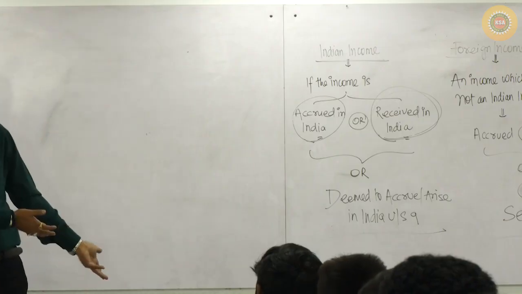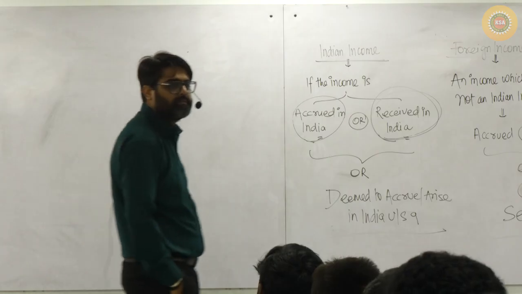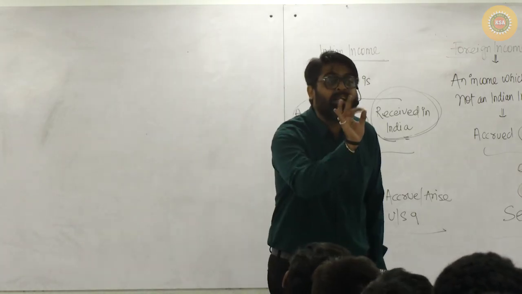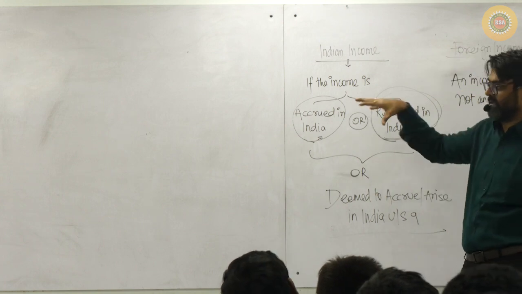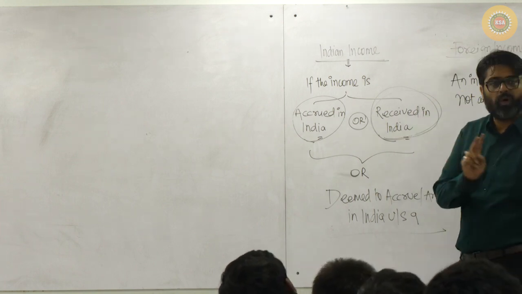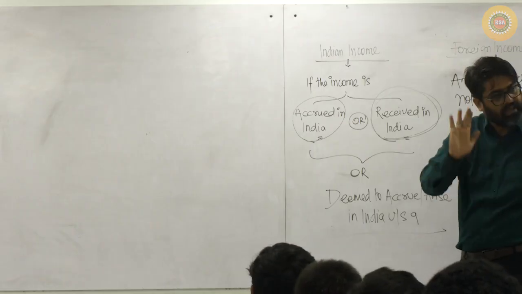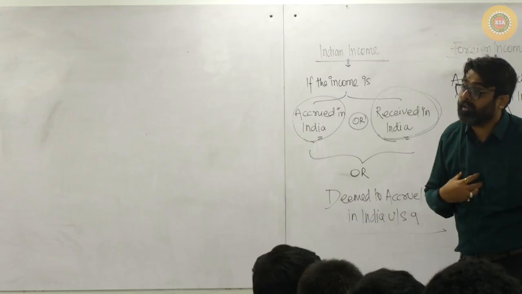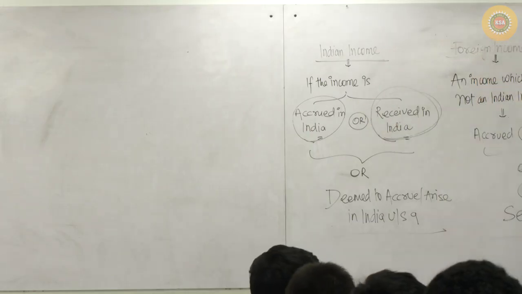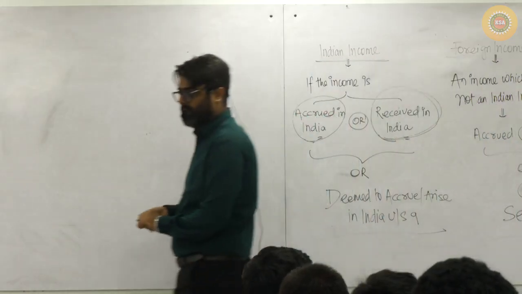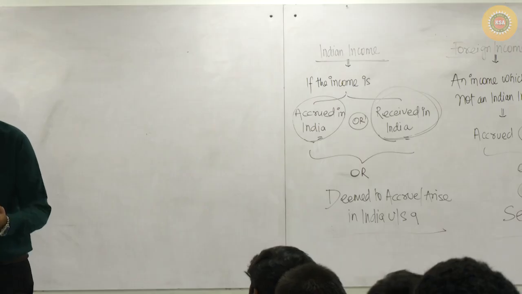In this chapter also, you can go wrong in two things. Number 1, residential status of individuals. And number 2, section number 9, which I am going to discuss with you just now. Focus on these two areas in chapter number 2. Rest everything you know, so don't waste your time on those things where you are comfortable. Should I begin section number 9? Once we finish section number 9, this chapter will be over.